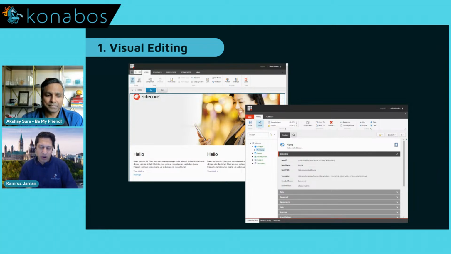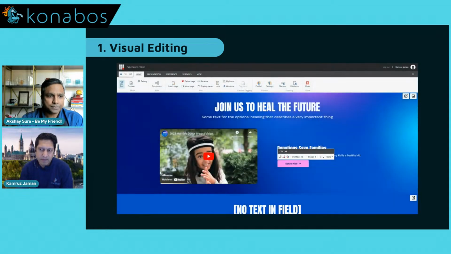Those kind of hierarchical items can be a little bit more tricky. You can get around it using web edit buttons and things like that, but it can sometimes add more confusion. But again, just think of the content author and the flow of them doing the work, right? Yeah, for sure. So basically, what you're saying is we have to design with experience editor in mind, but also make sure that you don't scare your authors.